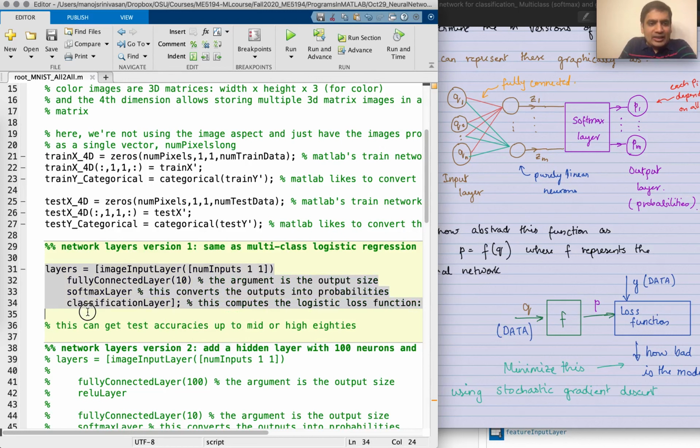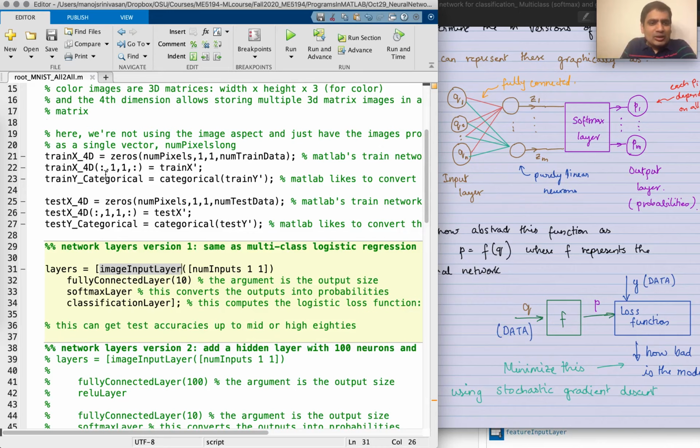Okay, so those are the layers. The only thing that we need to make sure is that the image input layer has the appropriate shape and size that corresponds to the kinds of inputs that this thing allows.